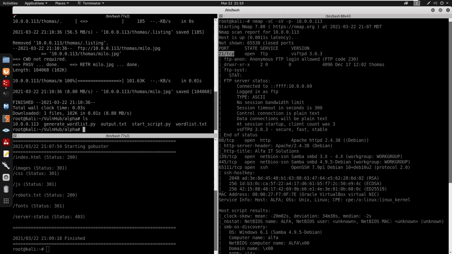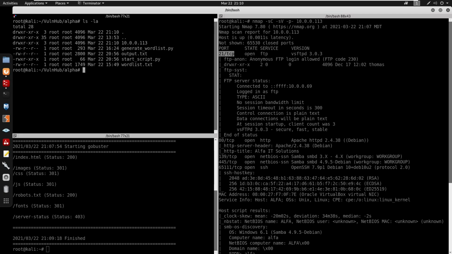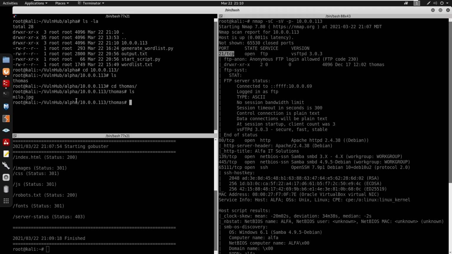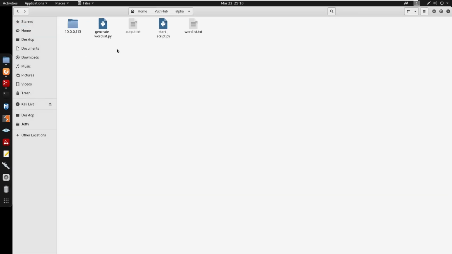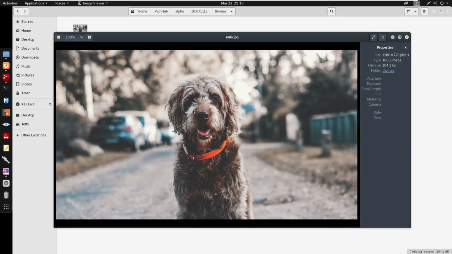This should get all the files, and it makes a directory named after the IP address. We have a user named Thomas, and we also have milo.jpg. So it does seem like we found the name of the dog, which is Milo.